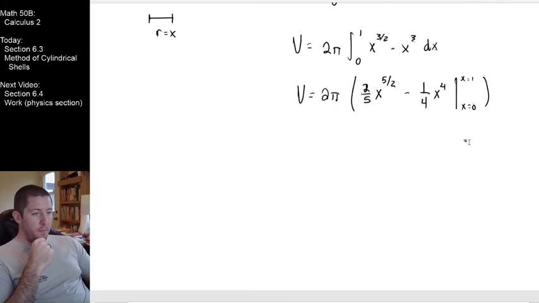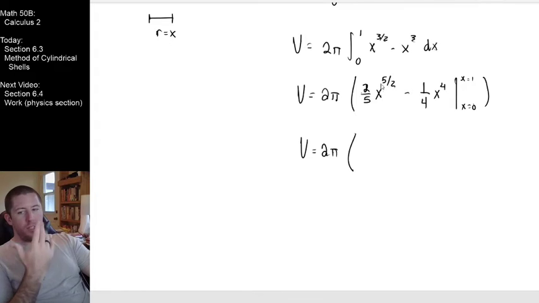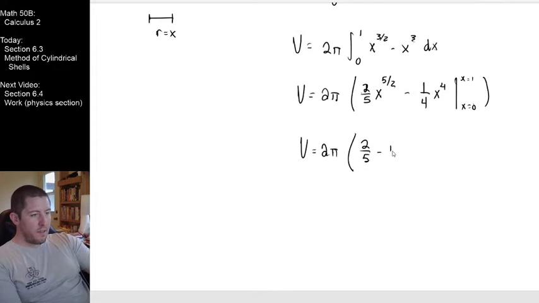And what do we end up with? I'm hoping our previous answer that we've already done. 2 pi. And again, nicest thing ever is a value. Technically, this isn't a polynomial. 5/2 power isn't a whole number power, but we still get the same features. That is, 1 just leaves us with coefficients. 0 makes everything go to 0. So we are, again, getting 2/5 minus 1/4.